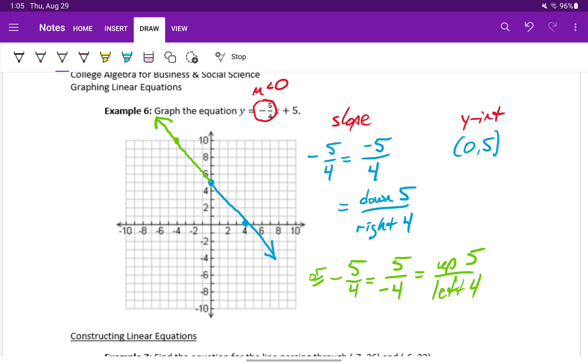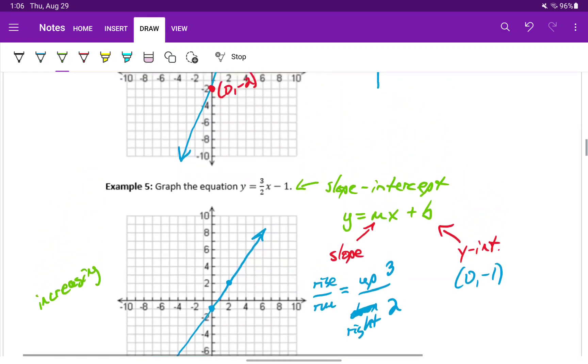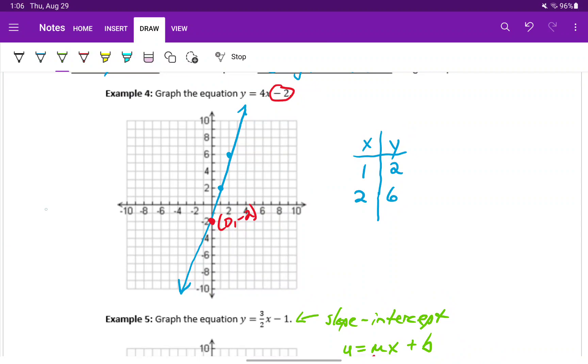Another key thing to pick up on is that in this case we had a negative slope and we have a decreasing line. That's just something to catch on to if you're graphing an equation - if your slope is negative that line should be headed down as we read it from left to right, versus our previous two examples had positive slopes and we had increasing lines. As we read the graph from left to right the line is going up or our y values are increasing.